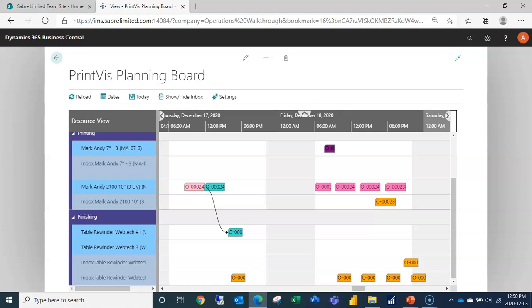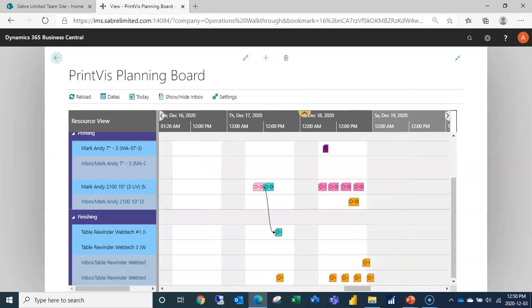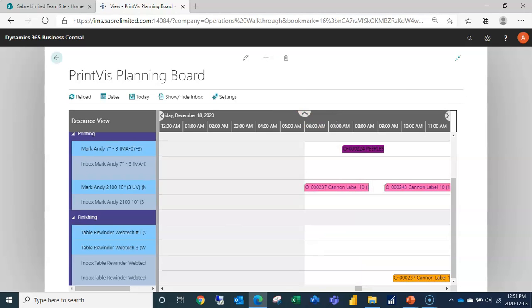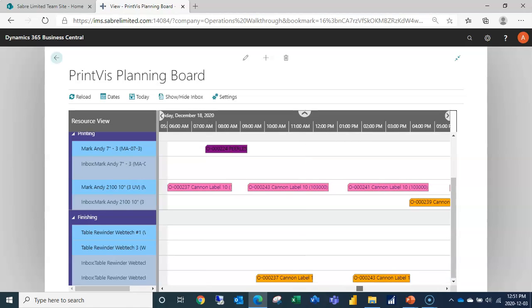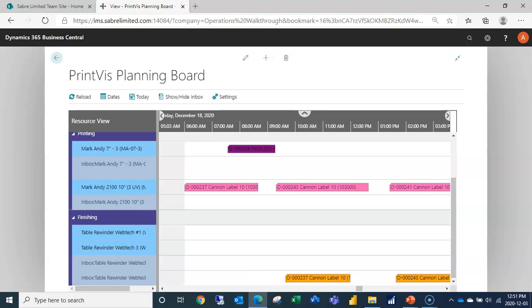You can plan further out if you want to. It's really easy to see a condensed view, or if you click on it, to open it up so you can see more in detail for the particular job. You'll notice it will go right down to 5-minute increments, to 1-minute increments, whatever you need that makes sense for you to be able to properly plan and visualize what needs to happen in your production.